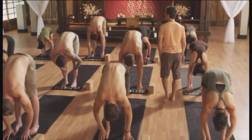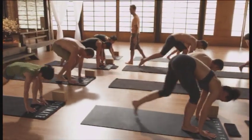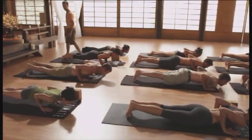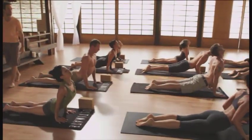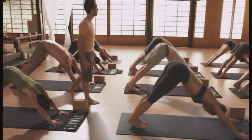Flat back, big inhale, chest out. Step back to plank pose and lower down, same out breath. Inhale, carve your body into that up dog. Exhale, down dog, hips to the sky, breathe in that flow.